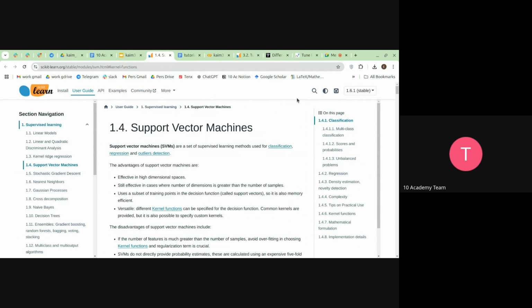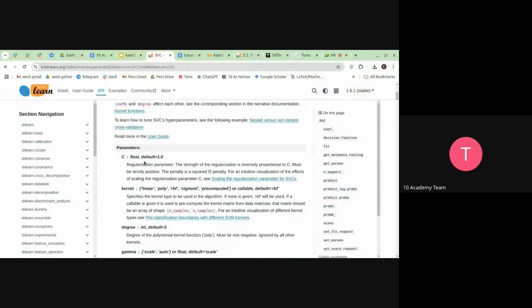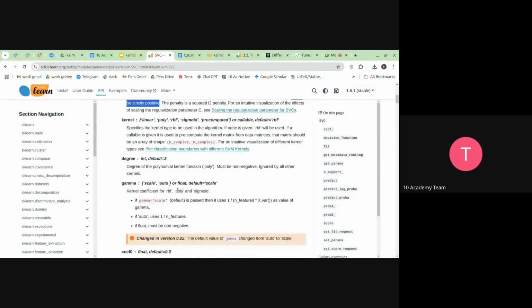Right, so this is the model I'm looking at, and you can see this is the regularization parameter, this is the C, and it must be strictly positive. These are the possible values for it, right? Understanding the hyperparameters is important before you do any tuning, of course. You need to understand what it means.